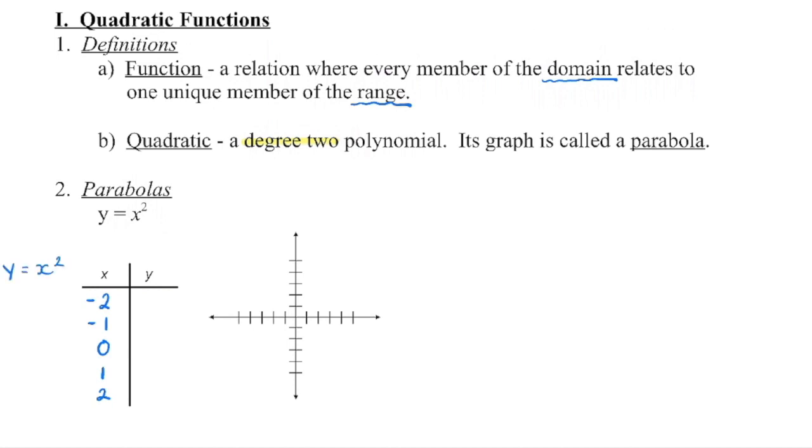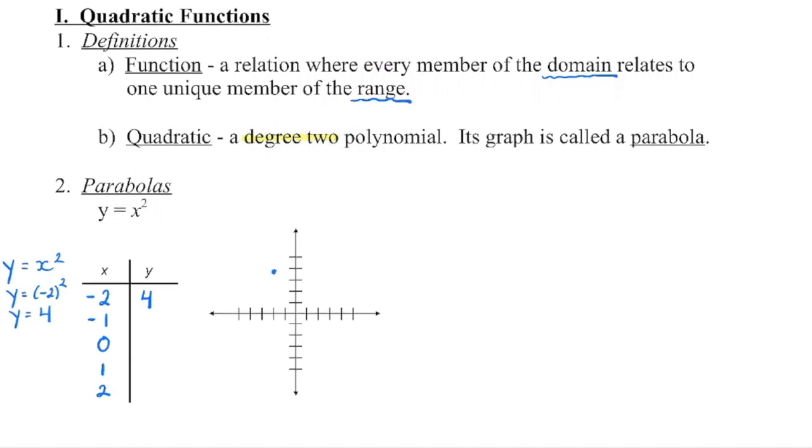So we're going to begin with our function, y equals x squared, and I'm going to substitute -2 in the place of x. -2 times -2 is going to give me a value of +4. So when x is -2, y is +4, and then let's go ahead and plot that. And then we're going to continue on. I don't need to show my substitution every time, but I'm going to now take x as -1. So -1 times -1 is going to give me a value of +1. So when x is -1, y is +1. Let's plot our second point, and we can also fill this in here.